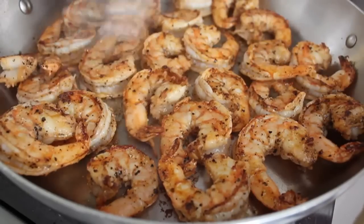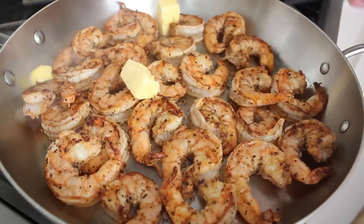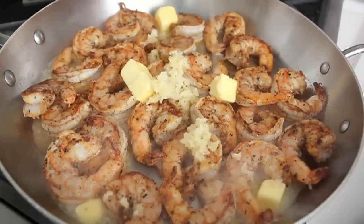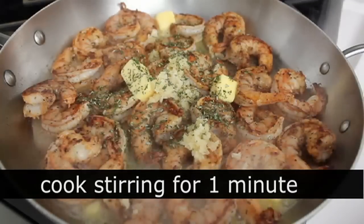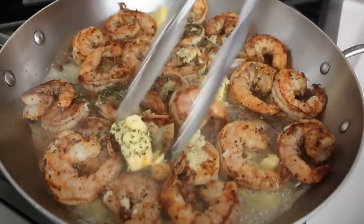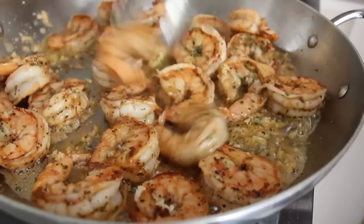And as soon as those get turned, we're gonna quickly throw in our butter, which you can see I've cut into small chunks. So toss in the butter, toss in the garlic, toss in the rosemary, and we're just gonna cook this for 1 minute. So take your tongs, give it a stir. We do not wanna brown the garlic. All right, slightly golden's fine, brown is not. So 1 minute should be fine.